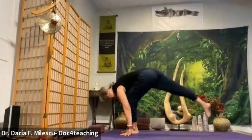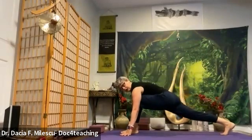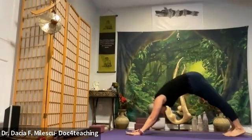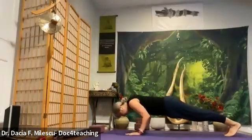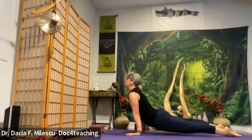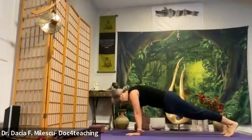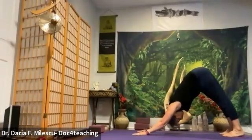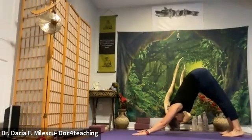Hands down. Land your right foot into a lunge again. Send that left foot back, downward dog. Inhale into plank, Chaturanga Dandasana. Inhale, upward facing dog, tops of the feet on the floor, open the chest. Jump, curl the toes under, downward dog. One more breath.